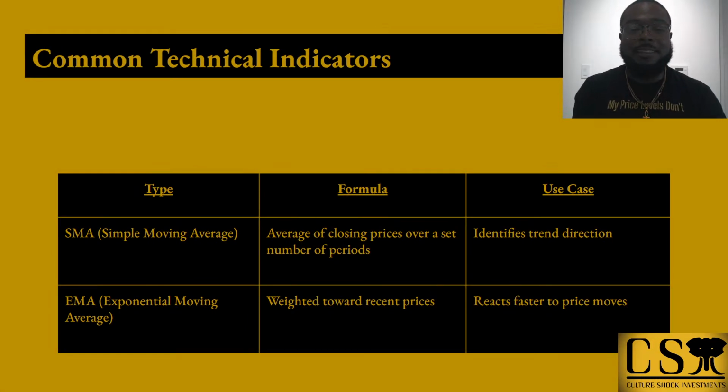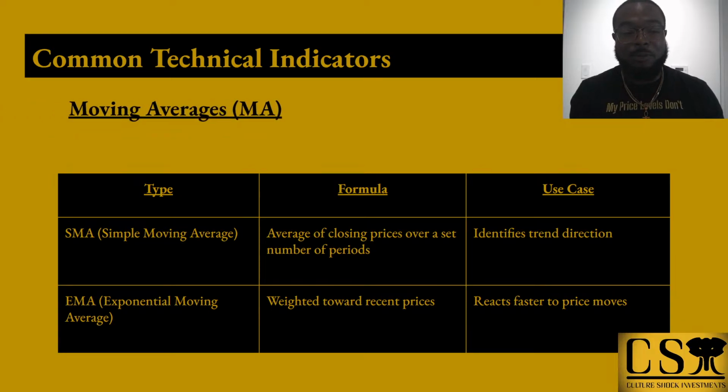So, some common technical indicators. Like I said, this is a continuation of part one. Some common technical indicators are the moving average. The moving average is going to tell you the most recent moving average based on a certain time frame for a stock. So that could be the last 50 days, it could be the last 200 days, and 20 days. It's typically either the 20, 50, or 200-day moving average that people are looking at when they're looking at technical analysis on a stock. Okay, so you have two different types of moving averages.